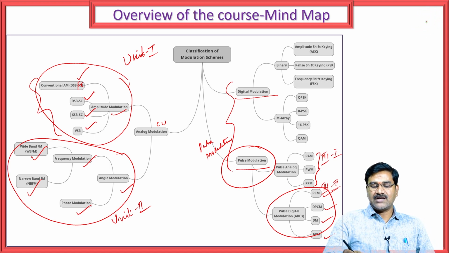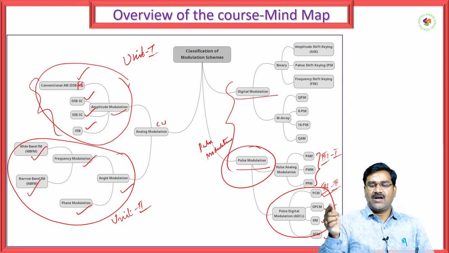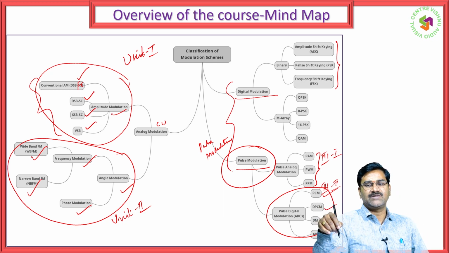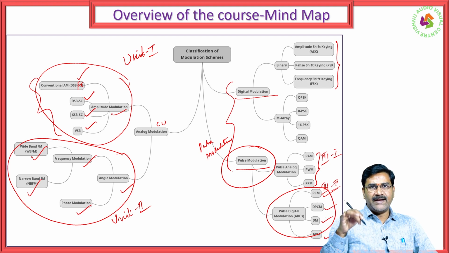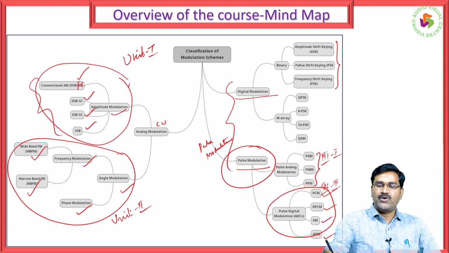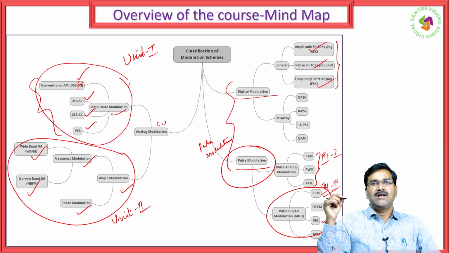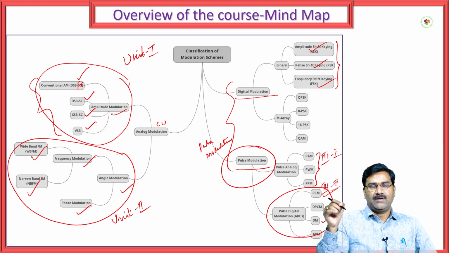So once you get the digital information, in this particular part you'll go to how to transmit this digital information over the continuous carrier. For that, we have various modulation schemes. These are called lower order digital modulation schemes. Lower order means you are going to make use of binary digits for the transmission of these signals, where amplitude shift keying, phase shift keying, and frequency shift keying are the basic binary modulation schemes which we study.